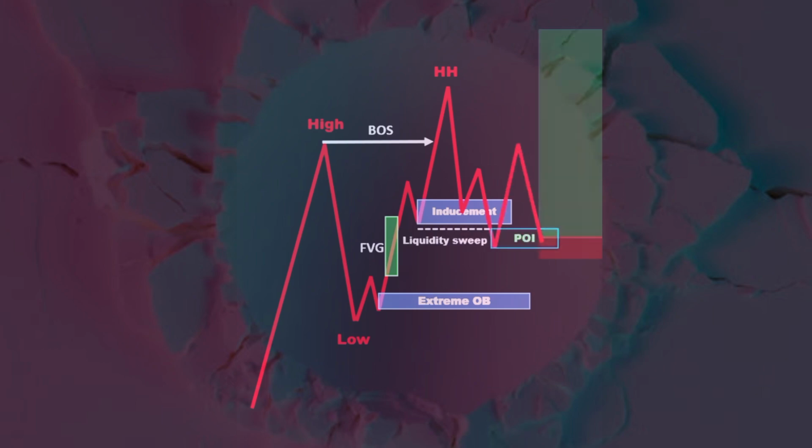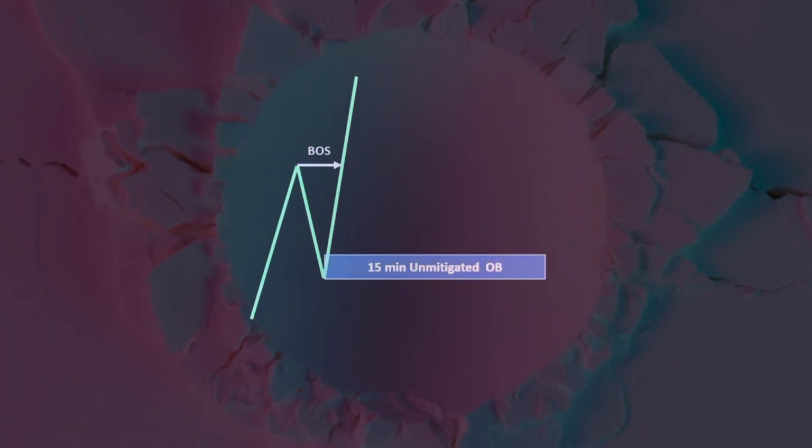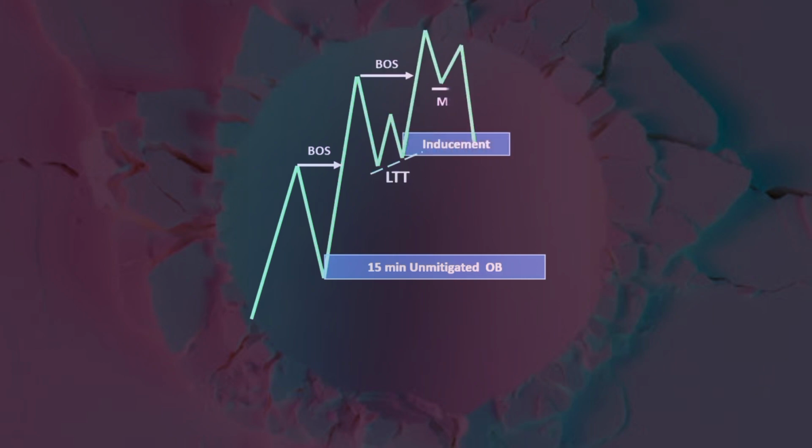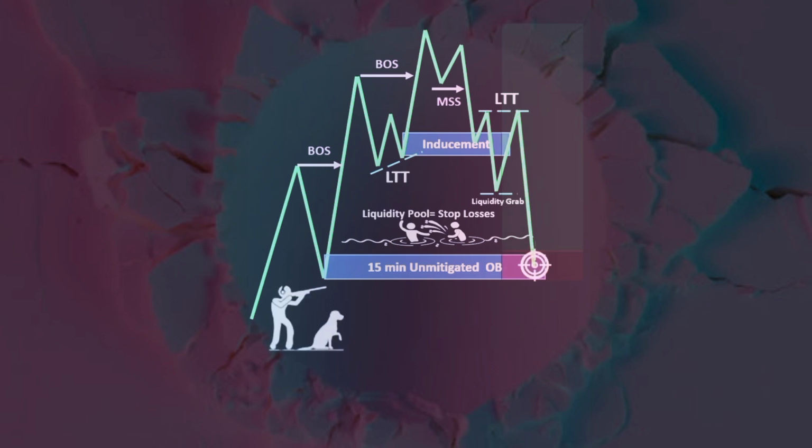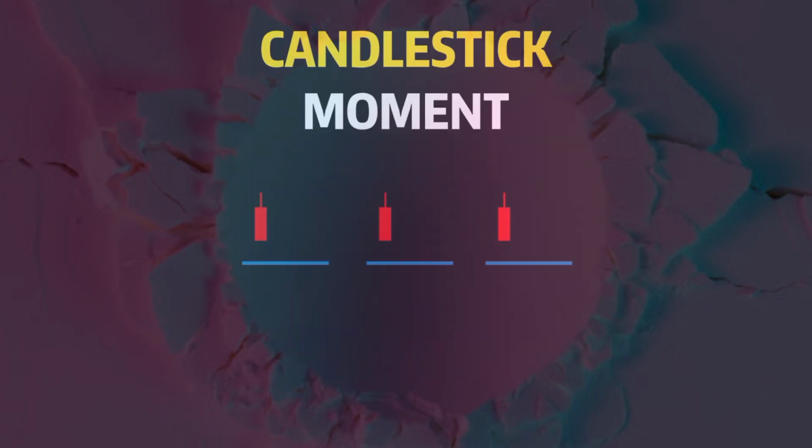2. Risk management. By understanding where the market may potentially turn, traders can set more effective stop loss and take profit orders. 3. Market sentiment analysis. Areas of interest can indicate prevailing market sentiments, helping traders gauge whether a bullish or bearish trend is likely to continue or reverse. How to identify areas of interest.